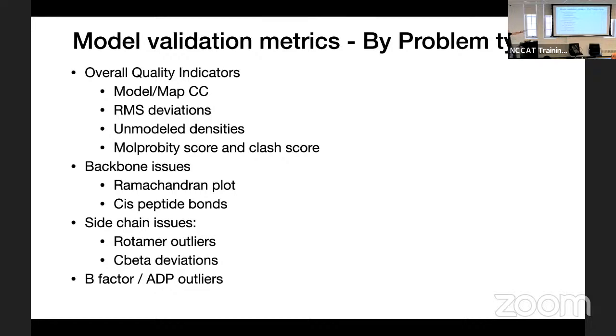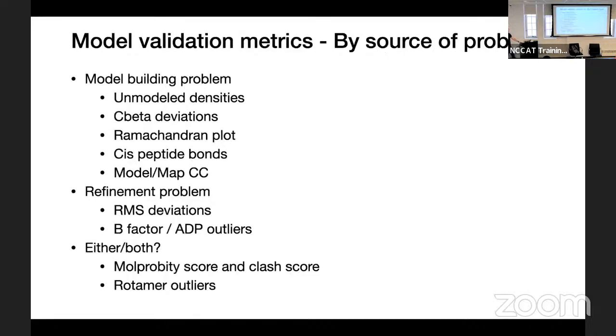Okay, and then we talked a little bit about how B factors and ADPs should be constrained such that the B factor of one atom should be very similar to a neighboring atom. And so when these restraints break down, we'll often see examples where there are excessively high B factors or discrepancies between bonded pairs of atoms that can often tell us, oh, say the backbone is in the map, but the side chain is sticking out, right? And that would be why there might be some major discrepancy. So these can help us find problem areas in our structures.